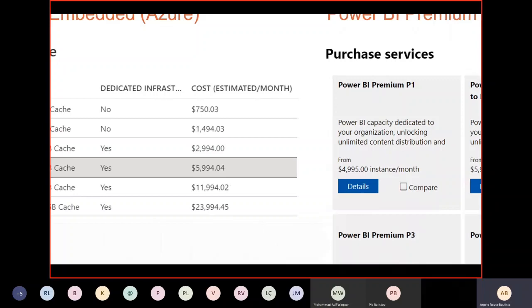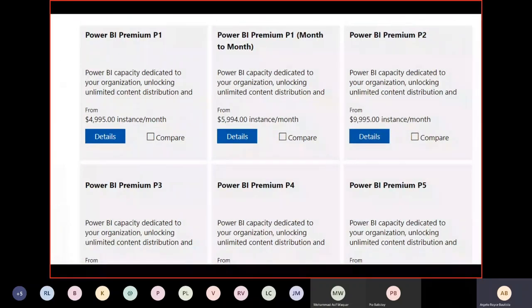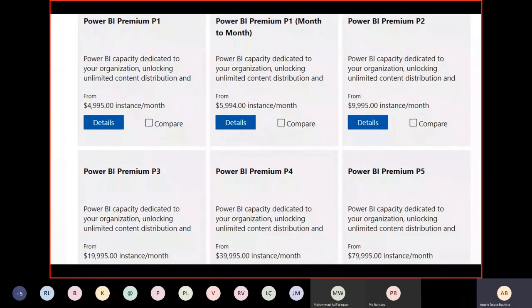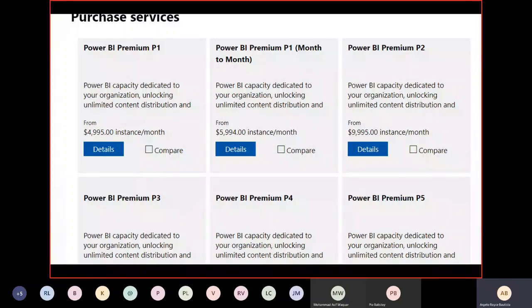On the other side, the minimum Power BI Premium would either be $5,000 per instance per month on a yearly basis, or $6,000 per instance per month on a monthly basis. So it's almost the same, $6,000.